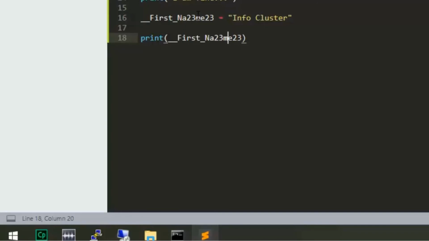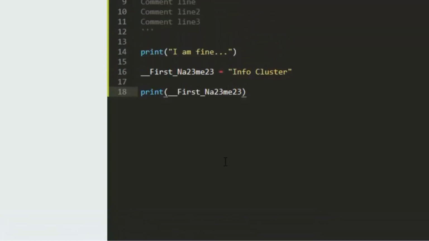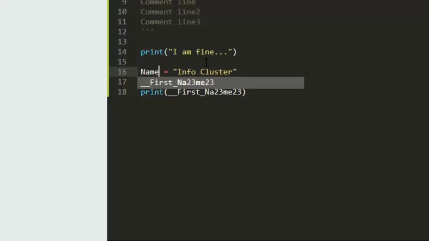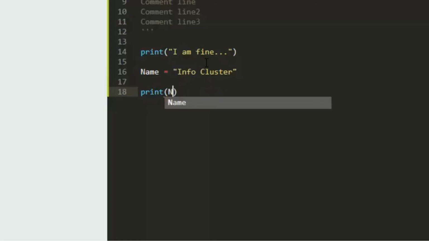And also one important point, you can see here you cannot understand what that is. It looks like gibberish language. So variables must be as descriptive as possible. So I have variable name just name. So it just tells us this is a name, this value is a name. So keep your variable names as descriptive as possible.